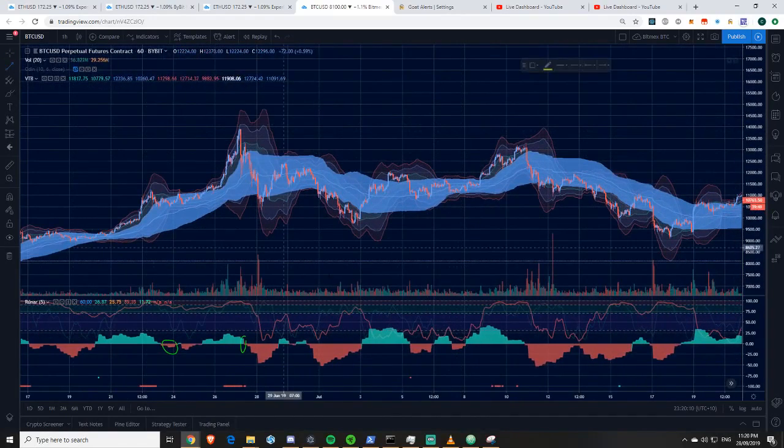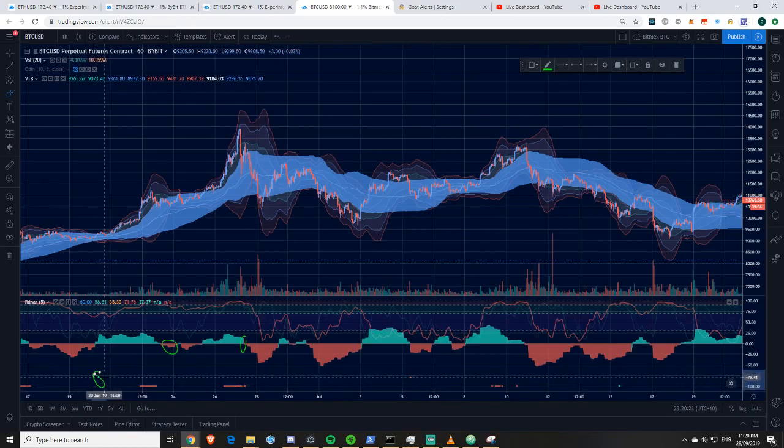I don't just look at this 1 hour and just go, yeah, that's a short, that's a long. I will look at what it's telling me about the general sentiment, because this is actually filtered by the daily, and we're going to get into the settings in just a second. So the first thing I see here is we get a green dot, and then price just explodes. And there's nothing else. It's not printing anything else to me to say that I should short, I should long. It just gave me this first green dot to say price is about to explode. Make sure you remain in longs, and so I do ignore this.